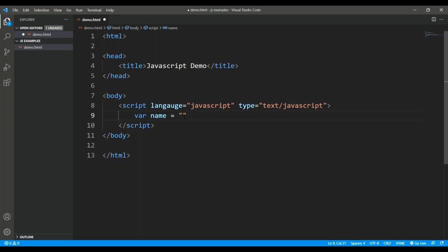As we already discussed, JavaScript is not a type safe language, it is a loosely typed language, so you don't have to specify a specific data type right here. Just by specifying the var keyword, you can define a variable, and after that you can assign any type of value into it. Let's say here I assign a value. Similarly, if I want to assign some other things like age, which is a numeric value, I can do that as well. And similarly, you can assign any type of value like the same.